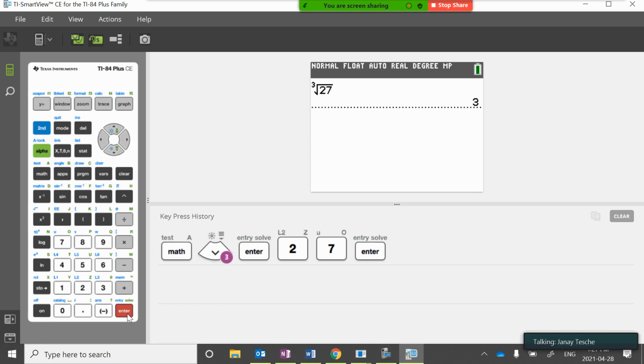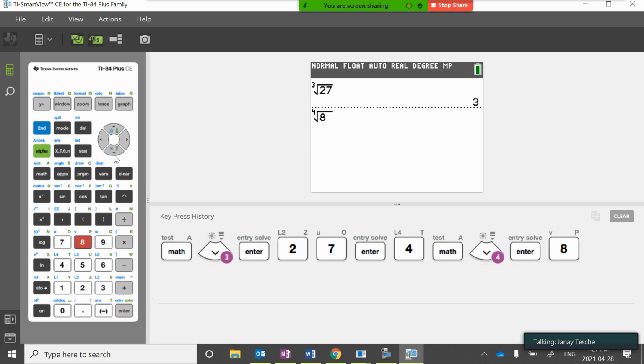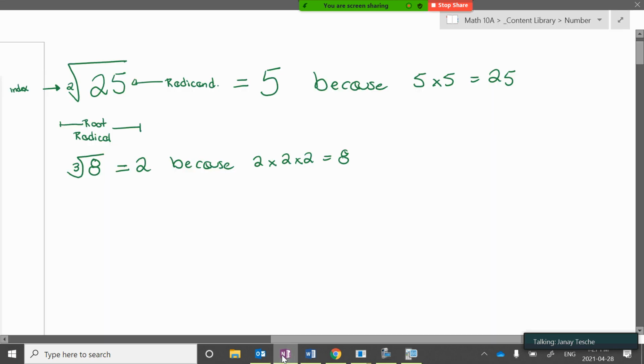Say I wanted to take the 4th root of something. You first put your 4 down, and then you go back to math and go down to the x root. That plugs the 4 in place of the x. And if I said 81, let's say, we also get 3. So you always have to use that math function on your calculators, that's all. We all know where your general square root button is? On the left-hand side, below the x squared. Okay, cool. Back to our notes.